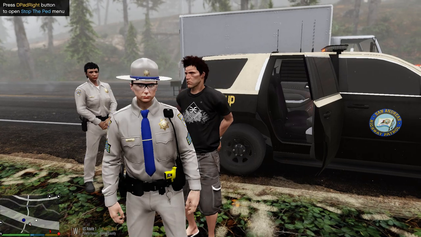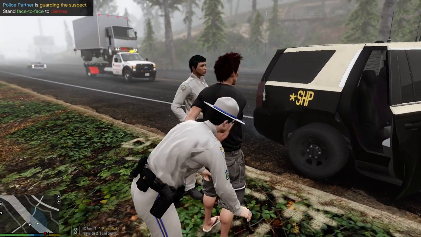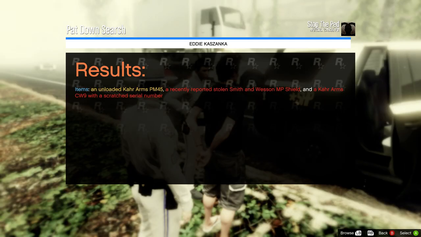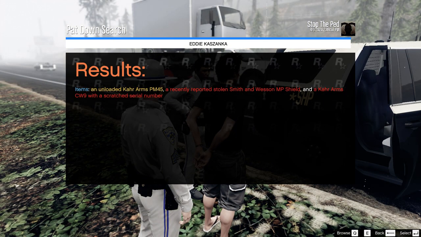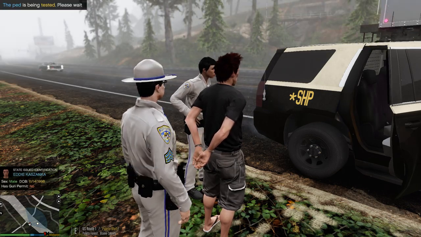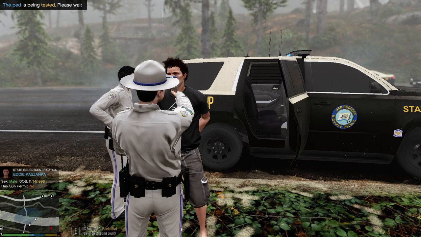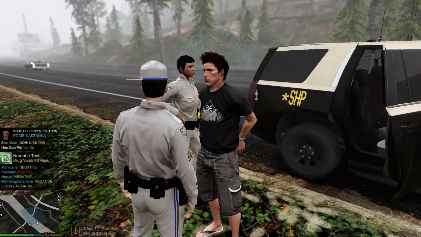Alright, sir. Come on out of the vehicle. Pat you down here. Alright, he had an unloaded PM-45, a receipt report for a Smith & Wesson MP Shield, armed, had a lot of weapons on him, with a scratched, tampered serial number. Thanks. He also has drugs on him.